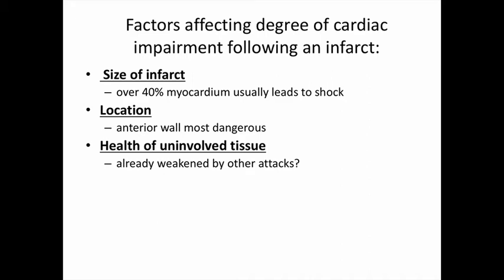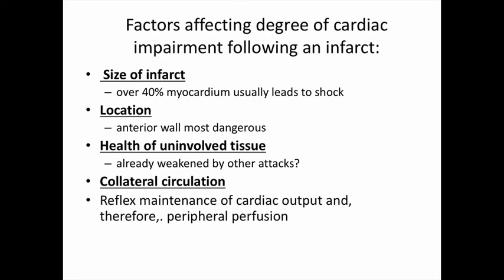One small heart attack might not be a big deal, even two might not be a big deal, but if they've had multiple small heart attacks and now they have another one, with each infarct, you have more and more tissue that's non-functional. And so therefore, that's going to be a more serious situation. And then a very interesting thing to consider is collateral circulation.